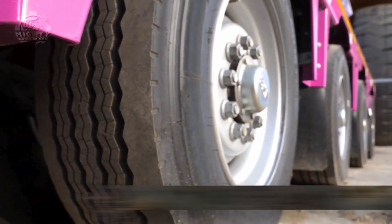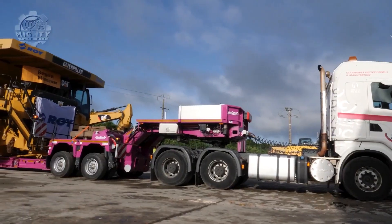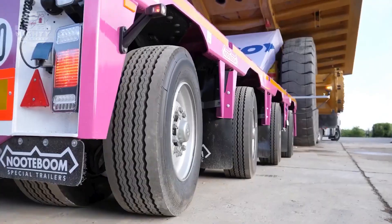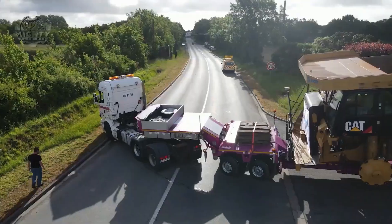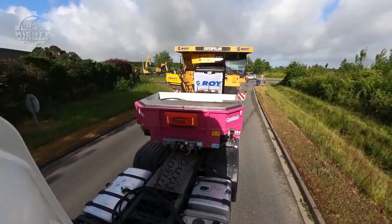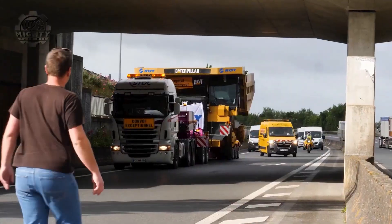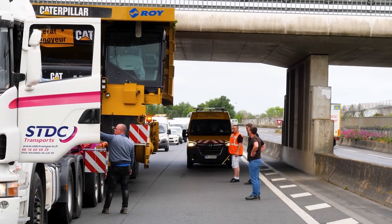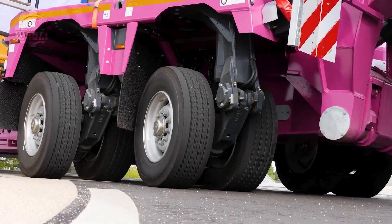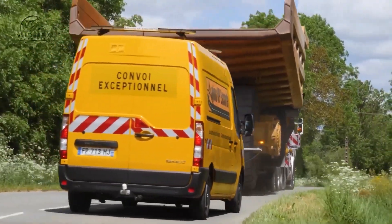This machine from Eurotrailer is a low-loader with hydraulically operated axle lines. This is called the Nutaboom. Different combinations for specific needs are also available for this machine, making sure that every demand is met with excellent service. Operators have the freedom to choose whether they would use the unit as a low-loader or not. It can also be used as a semi-low-boy trailer, given that the inter-dolly is attached directly to the axle-bogey. It also has added features designed to give more load capacity and optimal weight distribution.